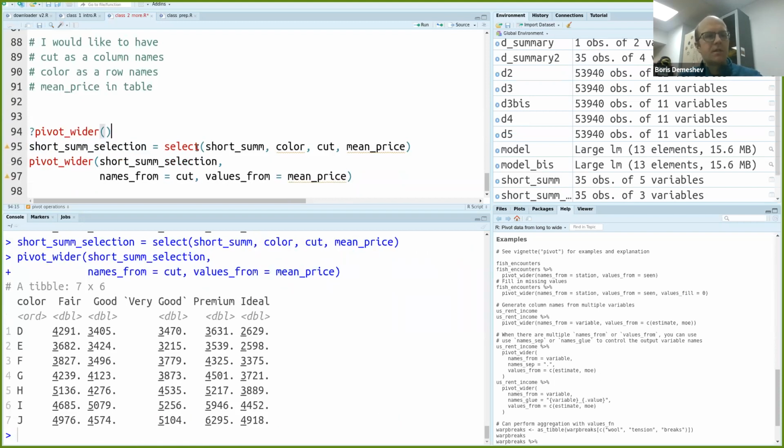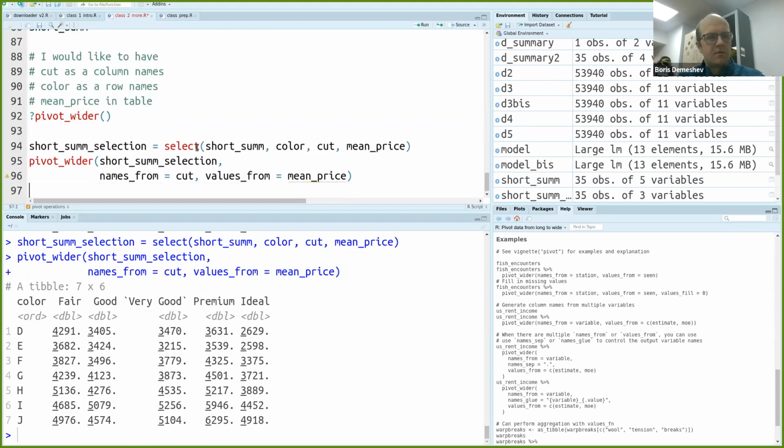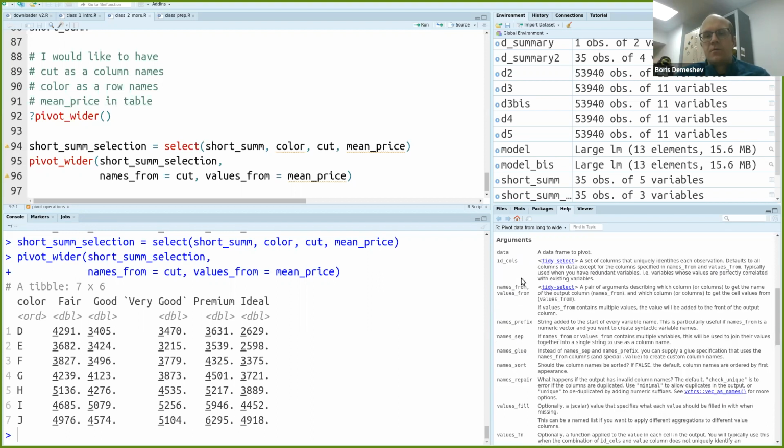I think that's a little bit better. Okay, have we succeeded? Any questions about pivot wider? We can take one column and use it as column names. We can take another variable and fill in the table, and the remaining variable will be used as row names.